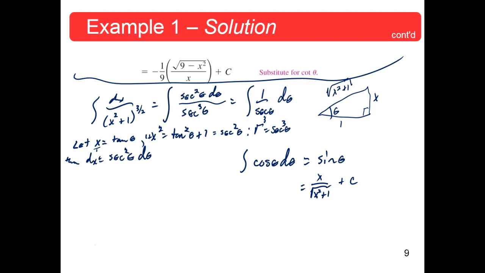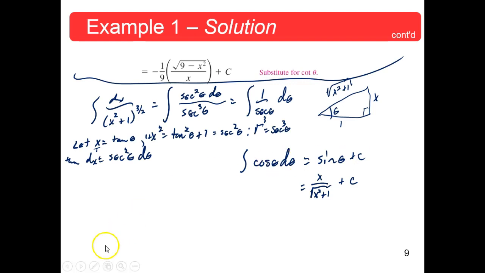Let's make sure they did it right in the book. That's the x over square root of x squared plus 1 plus c. And you back substitute. And they did do the plus c up there too, which is okay to do. I just didn't want to get it in some form that I didn't want it to be in. All right. Now, any questions on example 3?